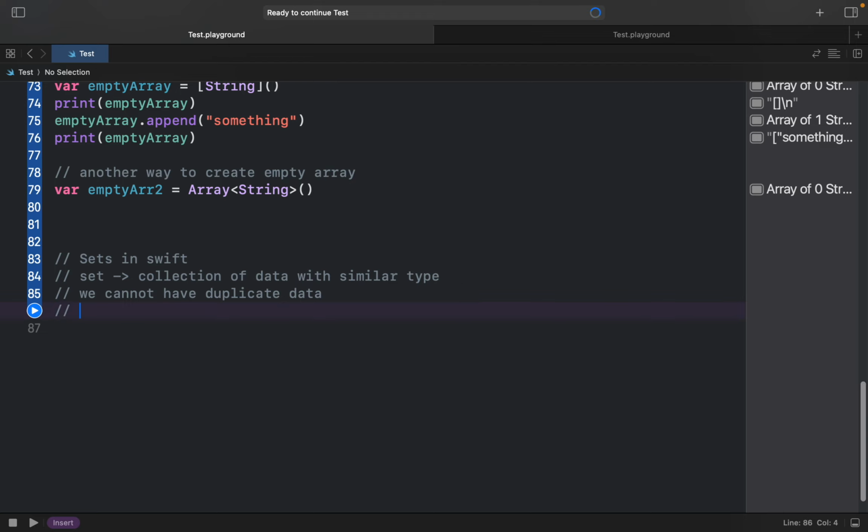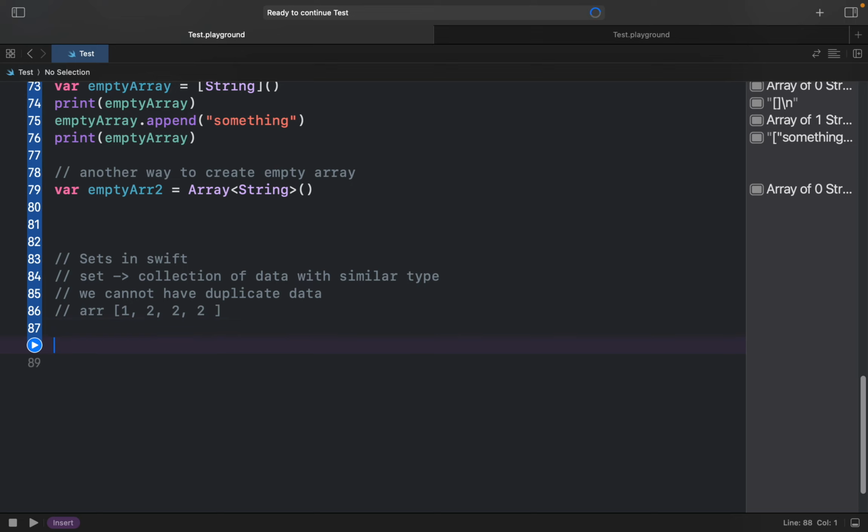To give you an example of why we can have duplicate data in array, let's say I have an array something like 1, 2, 2. Now I can distinguish between these two 2s because I have the index property. This one is at index number 1 and this is at index number 2, and if you add another 2 it is at index number 3, and that's why we can have duplicate items or data. But for set we can't do that.